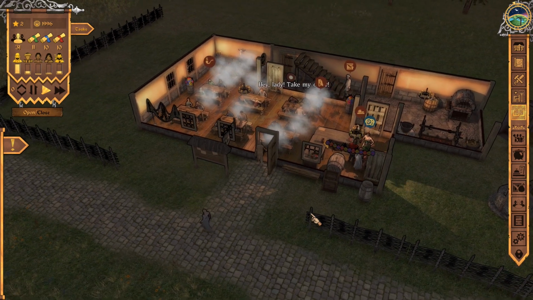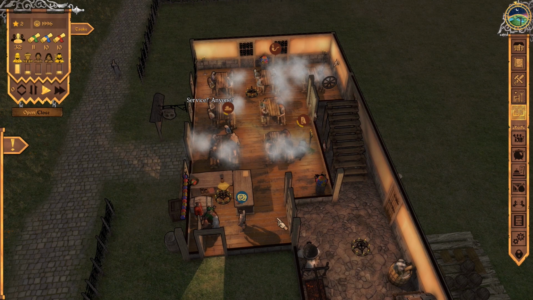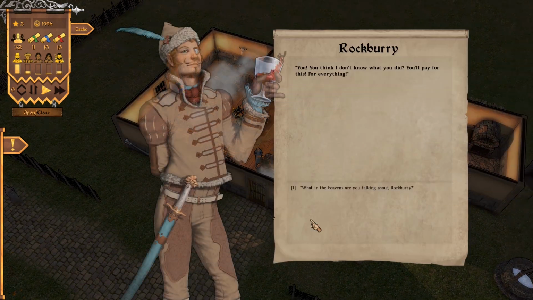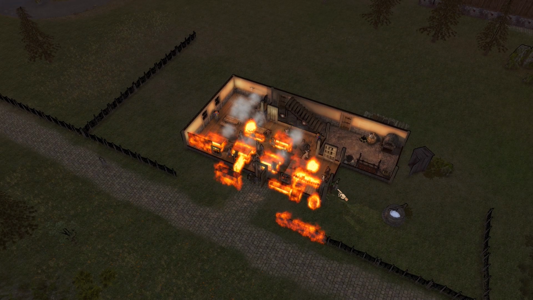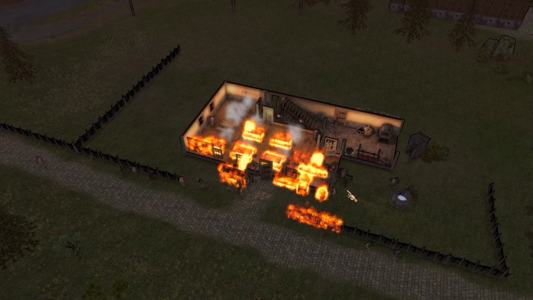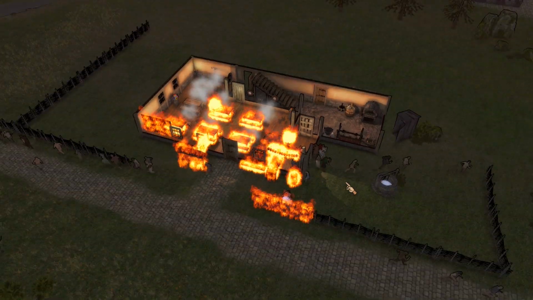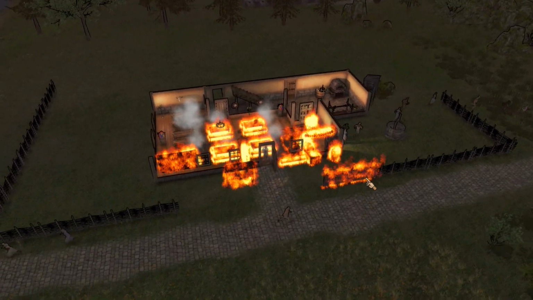This vineyard in Norvale. Maybe he's stoned. What? What are you talking about? You've imported all that wine from Sambria and destroyed my business. Die in flames, you worms. Rockbury, no! Well. It's not necessarily what I had in mind.